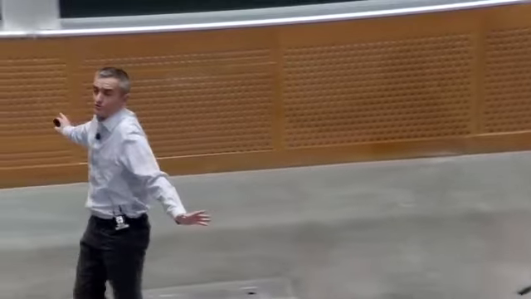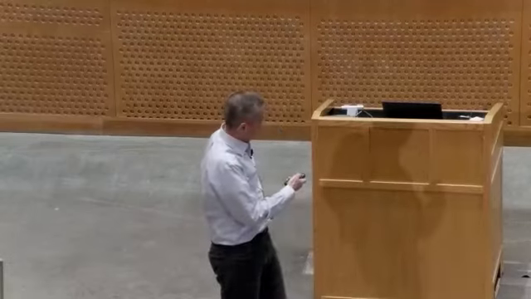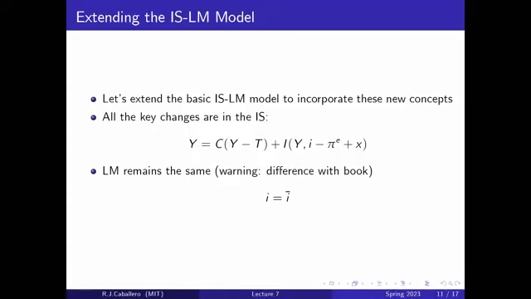Yes, the cost of borrowing went down for firms. Okay? So that's what I'm saying. Those two things operate almost as monetary policy. That has not been done by the Fed, by the way, by the central bank, but they have the same effect because that's the way they enter. They enter exactly the same as an interest rate. So saying that this guy is going up or that this guy is going down leads to the same analysis as when we lower I, because they're identical. They enter exactly in the same place.